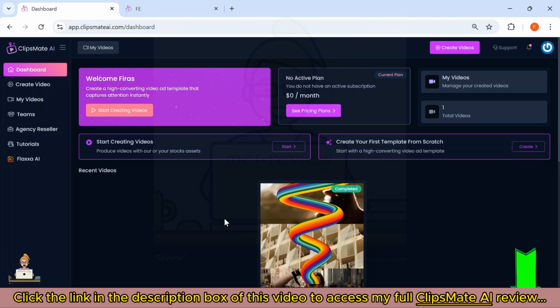As you can see right here, it's very clean and intuitive. And we've got two different tabs to make it easy for you to access creating those scroll stopping videos, as well as Instagram Reels and TikTok Reels and other stuff as well. Now, you've got the start creating videos or the create your first template from scratch, which you can just do from scratch. Otherwise, you would use our templates that we keep adding every single day.